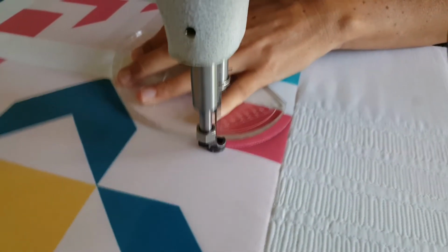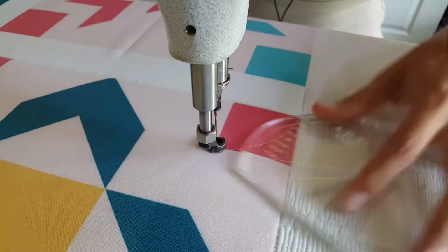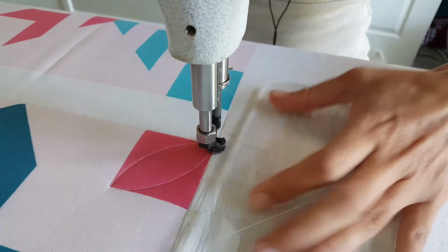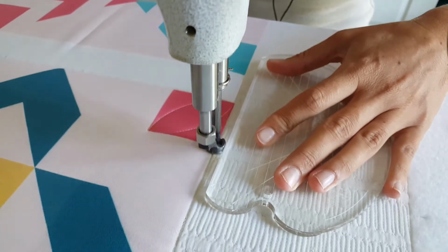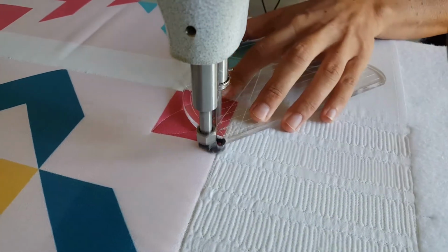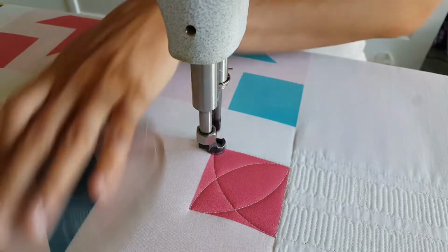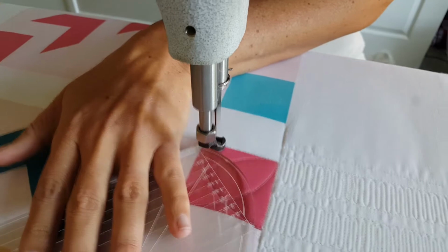Starting in an outside corner, I'll use the medium-sized curve on my mini 4-in-1 machine quilting ruler and stitch some point-to-point melons. Now, if you did stitch along with me in my year of quilt block designs, you probably will notice some of these blocks that I'm going to be sharing with you.